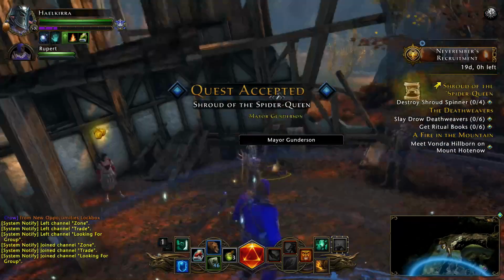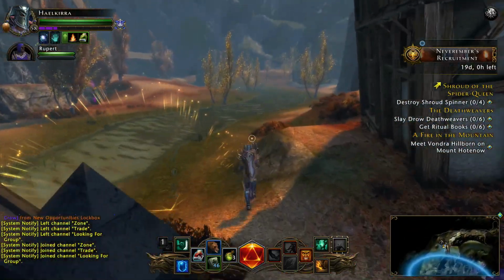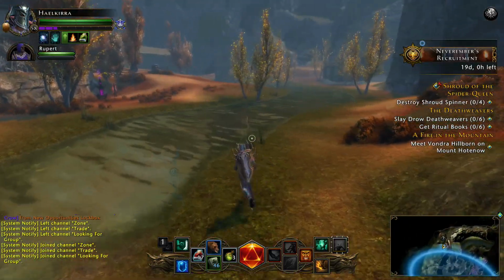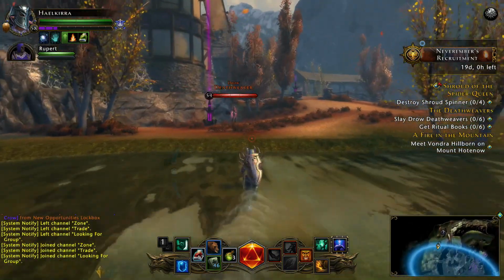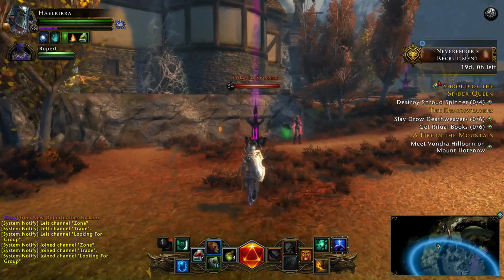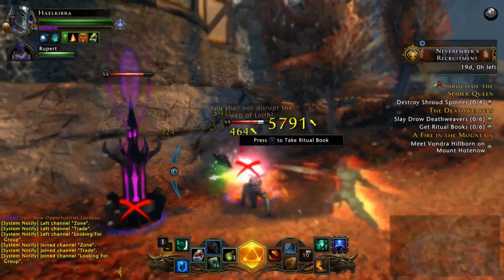Okay. So there we go. We've actually been taking out these particular enemies all along, but if you look around, these are what we're looking for. We're looking for the Deathweavers and their Shroud Spinners here. And we're just going to go up and start fighting.